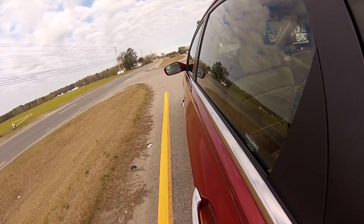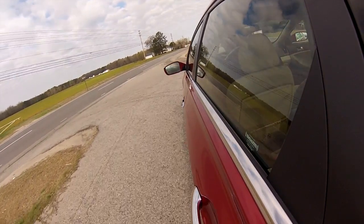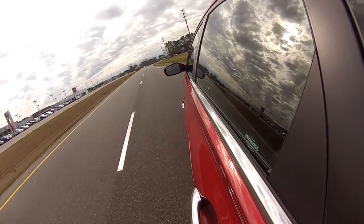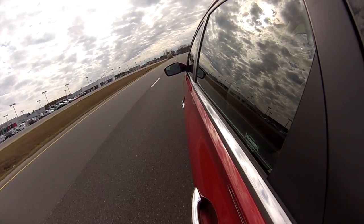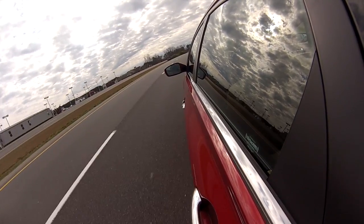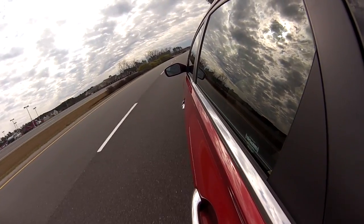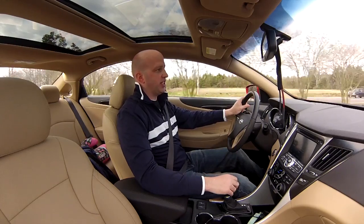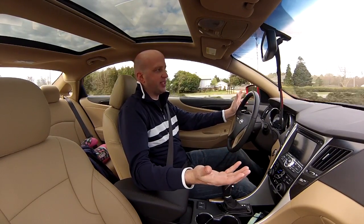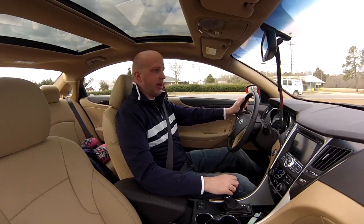Now, last but not least, of course, is the 6-speed automatic transmission, which does come with a manual-like mode. And when you're in that mode, of course, it does allow you to get a little bit quicker off the line and gives you that kind of sportsy feel. Now, what I typically don't like about these is that they really don't add that kick. And on this vehicle, it literally does that. It kind of gives you a little bit of excitement when you're in this kind of mid-size sedan. It kind of takes you back to maybe a sports coupe.